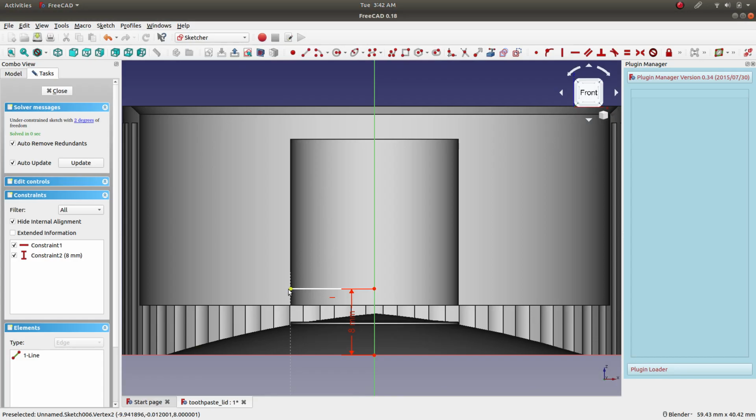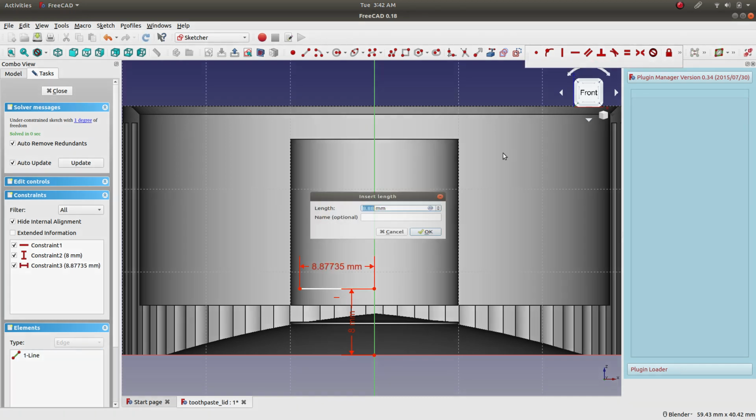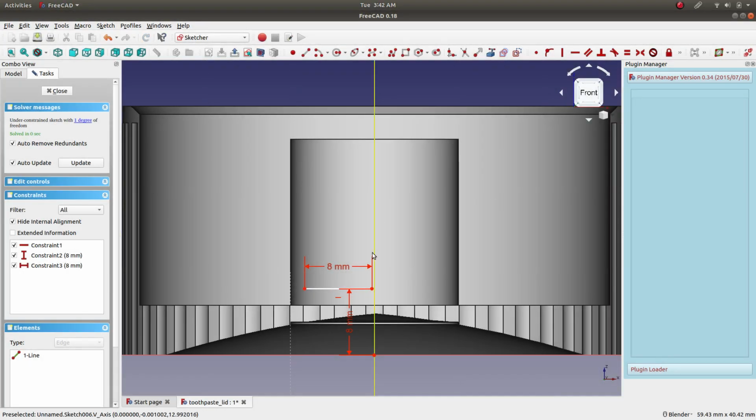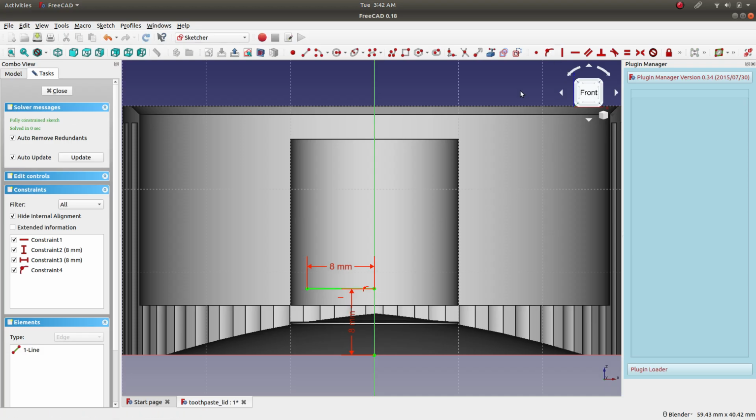Now set the dimension for this one to be 8, and this should be touching our axis, so let's say coincident.